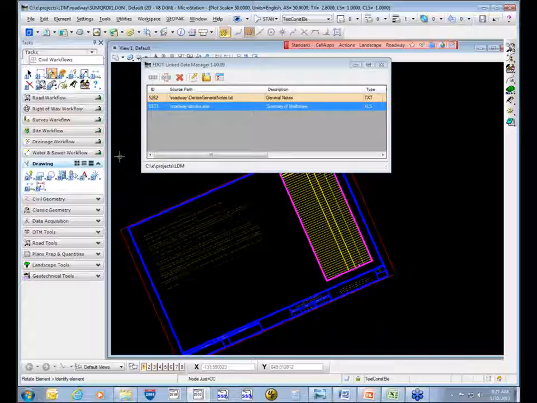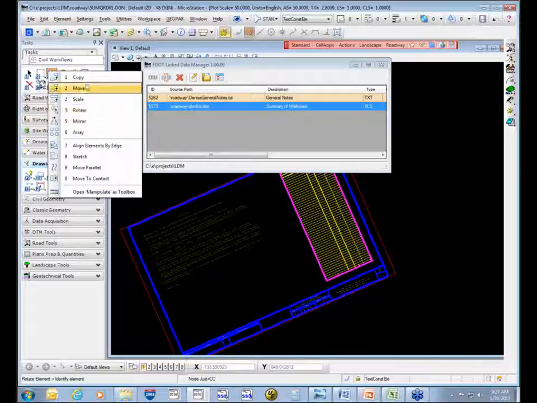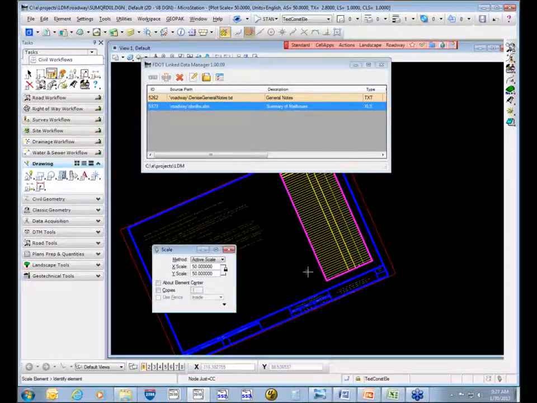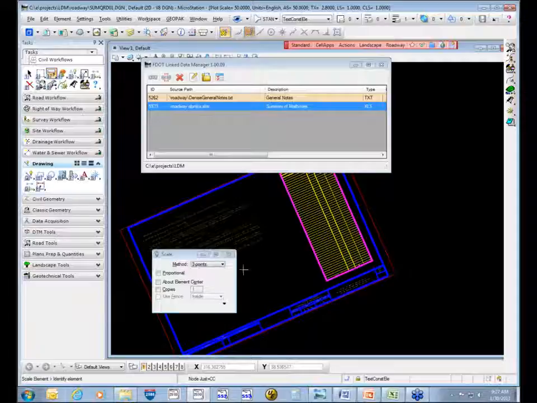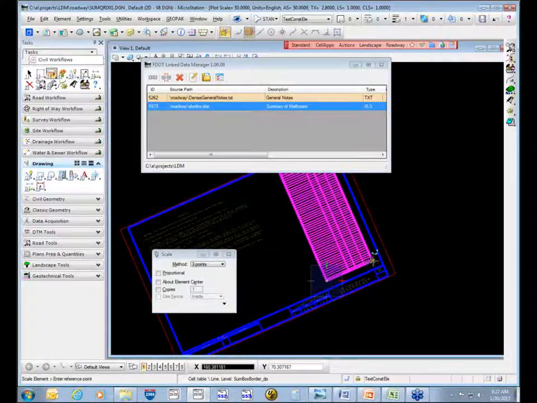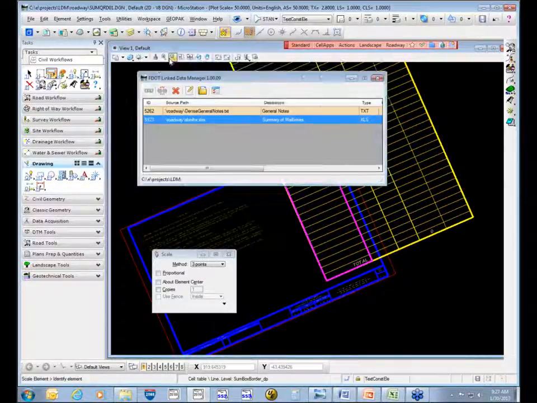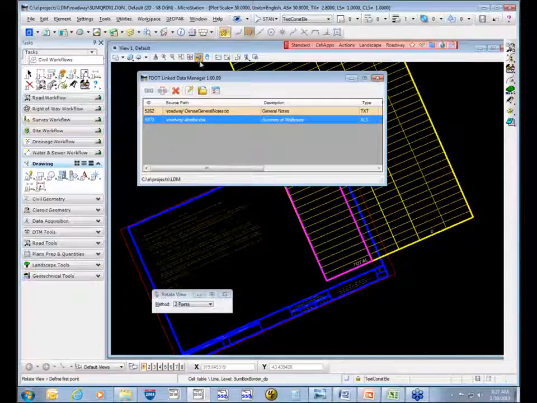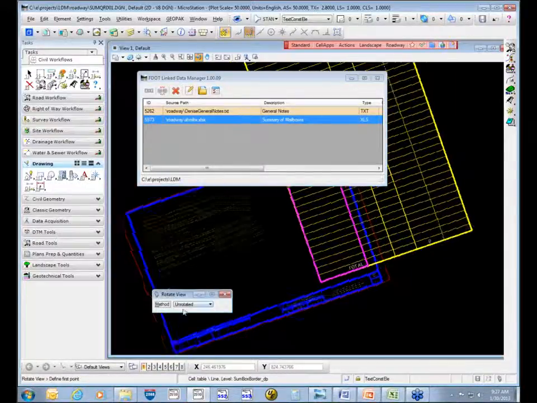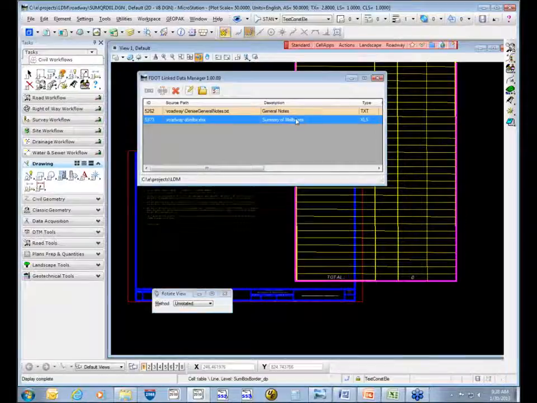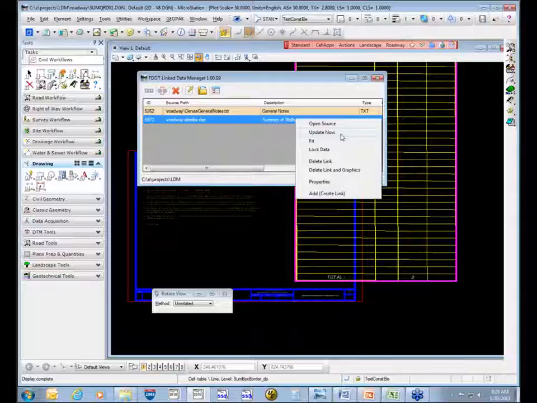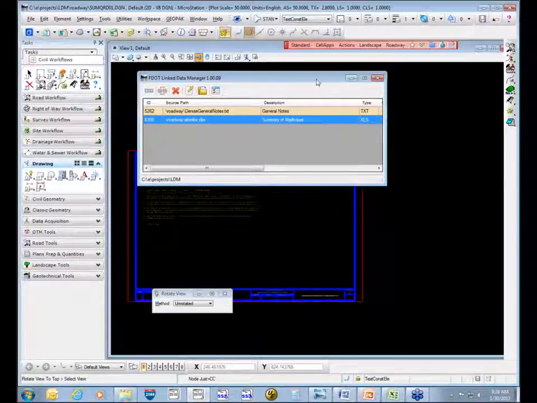What if someone scales the box? Hadn't really done that yet. I think what's going to happen is you can scale it, but it's going to go back to whatever scale it was. And the reason I say that, and let me rotate my view back, because that will bug me. So see, I just scaled it. It knows what the plot scale is of the file, and it knows how I've placed it. So whenever I tell it to update it, it's going to go back.